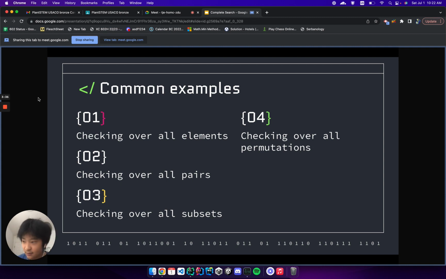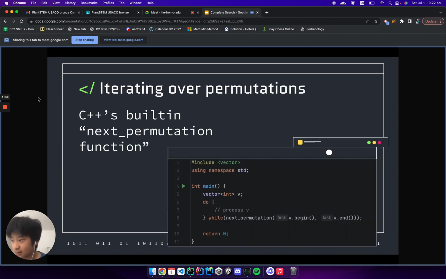I don't actually have an example where you check all permutations, but I think it has shown up in USACO. I just wanted to give an example of one way you could iterate over all permutations in case you run into something like this in the future.